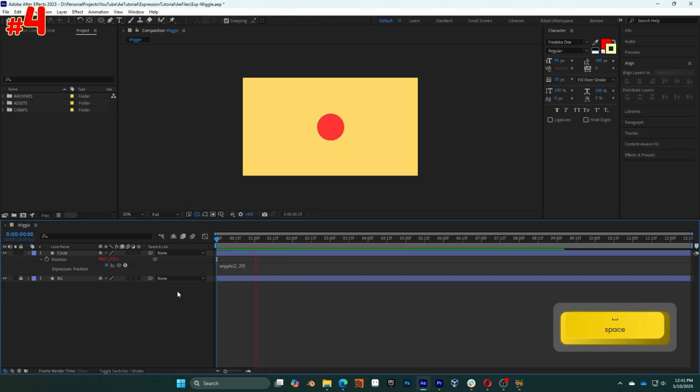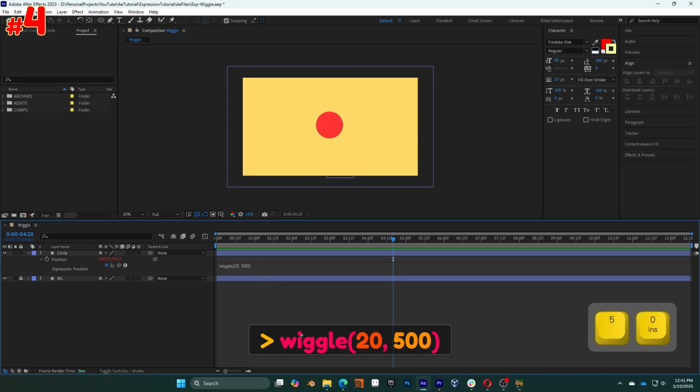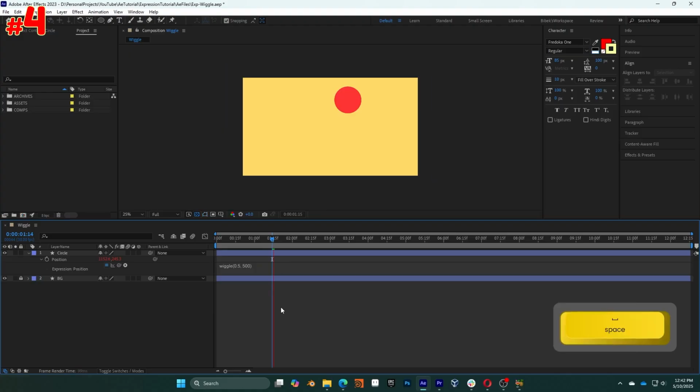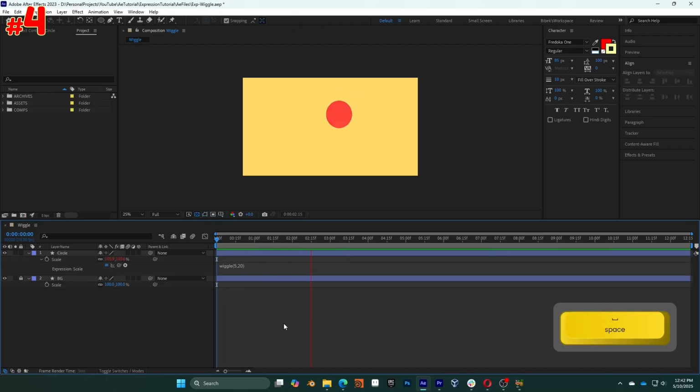As an example, if I want this circle to move around rapidly, I can make the frequency and amplitude values quite large. But if I want it to be quite subtle, I can go into the decimals and make it so. It is generally useful to randomize movements for your background elements that you don't need to have precise control over. You can also wiggle the object's opacity, its size, and so on.